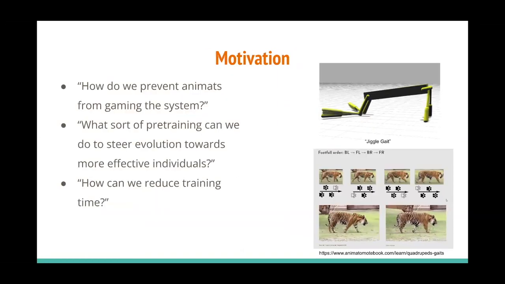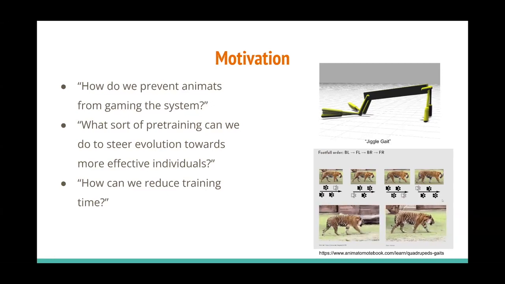To get to the motivation of how we got to our question, which is pre-training with biological gaits, we had a couple of different goals that we were competing with. The very first one is we wanted to prevent animats from gaming our system. Here on the right, you can see Jiggle Gait. It's a collection of images that shows a very common pattern that evolves with our animats, where they just start vibrating violently and don't do very much of anything at all. It's not a very good gait, but because they can get some sort of movement out of it, they beat out their earlier competitors. This is what we end up with instead of a regular walking gait or a regular moving motion. So we wanted to see if we could steer away from this.